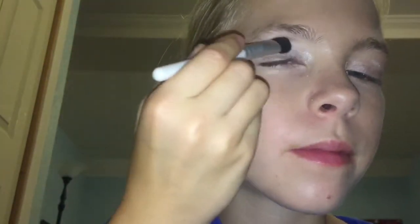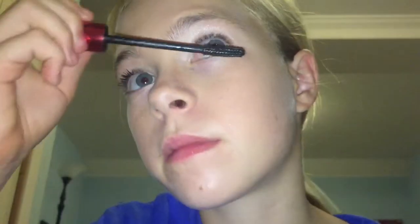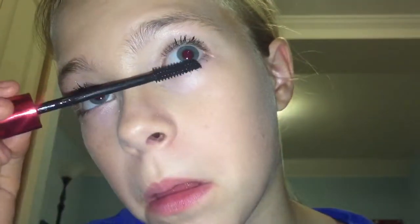And then I like to take my shorter, rounder brush and just blend all of that out, because I do not like when eyeshadow looks choppy, especially for back to school if you're trying to make it look natural. Then I take my Maybelline the Falsies Push Up Drama mascara and apply that all over my eyelashes to make them look super long — this is actually a lengthening mascara so the more you put it on, the longer your eyelashes will be over time.